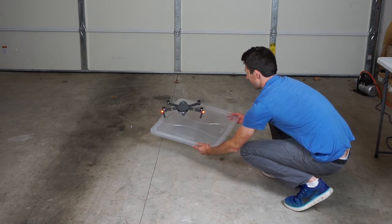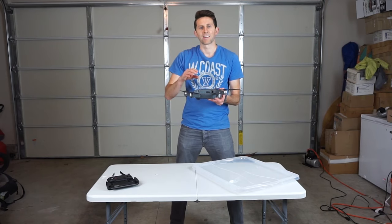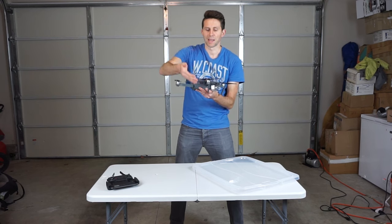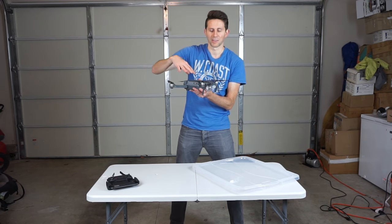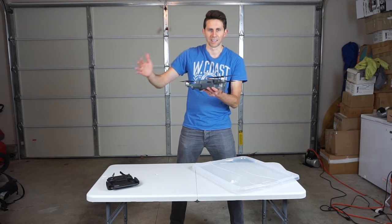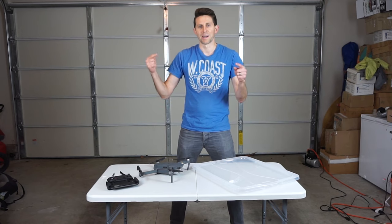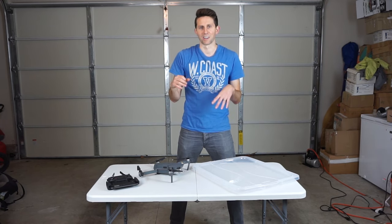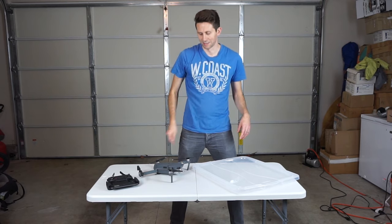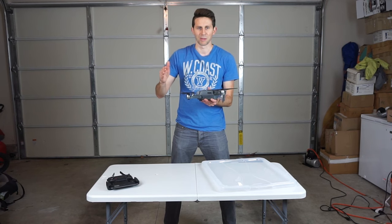Another thing this really depends on is how aerodynamic the object is. This drone isn't very aerodynamic in the traditional sense — the blades are meant to catch air and propel it, so it's very sensitive to air moving around it and can be pushed easily. If you were driving and threw a ball up and then slammed on your brakes, that ball would zoom forward to the front of the car relative to you — because the ball is very aerodynamic and the air just moves around it. So even though being in the car does affect the drone, it's almost like the car's not there when it's flying if you're moving at any speed greater than a crawl.